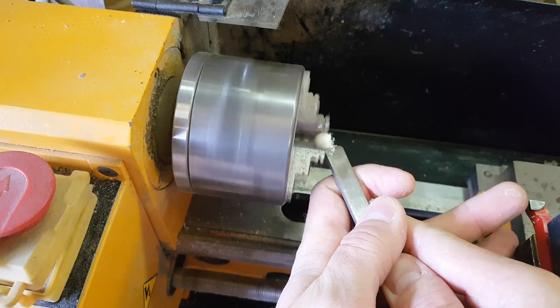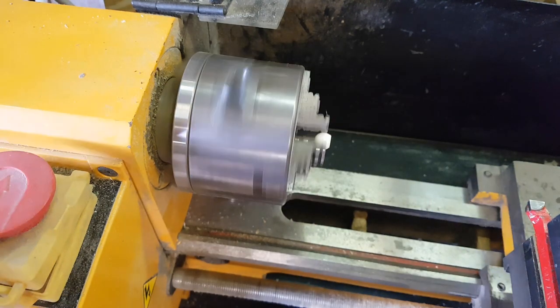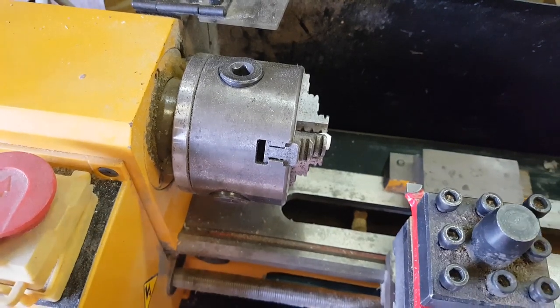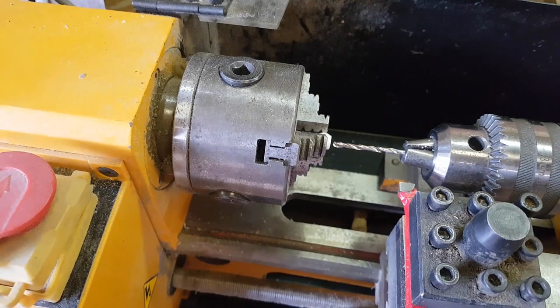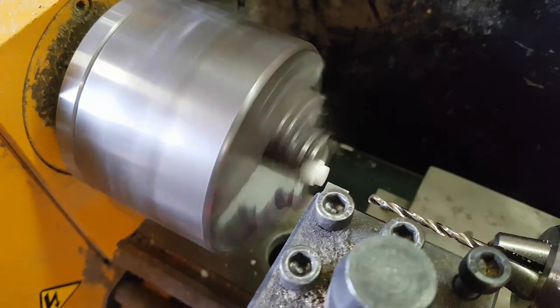It took a few goes to get this right, but I got there in the end. I could have made a mould of these and cast up multiples, but I decided it would be easier just to make a few by hand. So it's a relatively simple shape, it's just tricky because they're quite small. So what I'm going to do is drill a hole in the centre and then cut in some mechanical detailing.